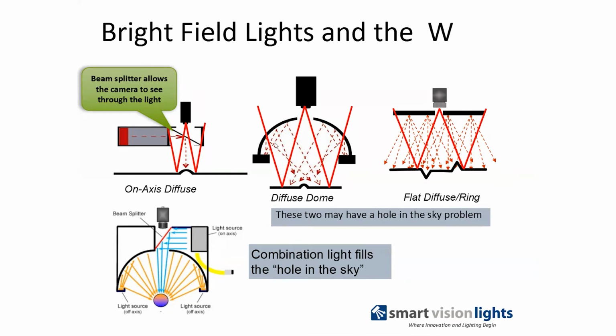In a lot of cases, you use the bright field image and you have no problems with this. But in other cases, especially if the surface is highly reflective, you begin to see a dark center in the hole. You literally see your lens reflecting back out of there, and you get a bright image around and a dark hole in the center.